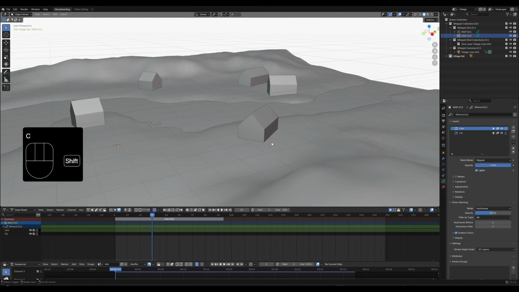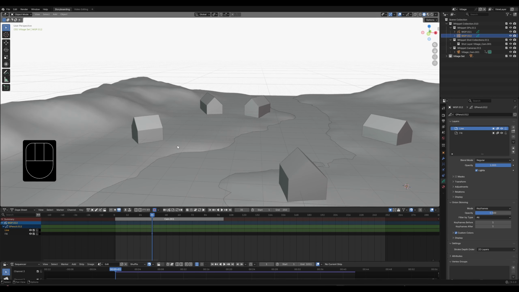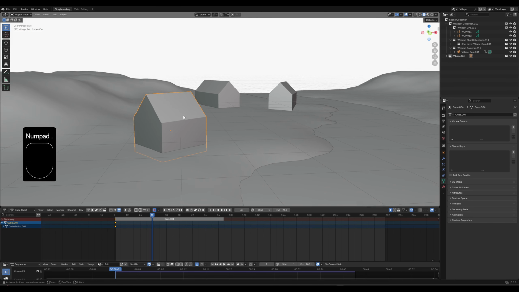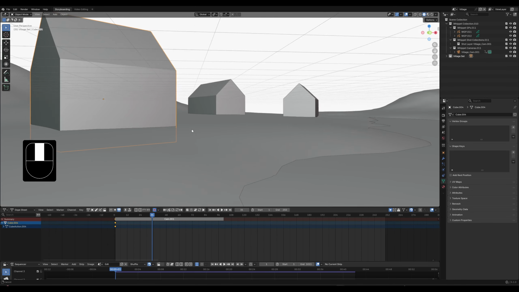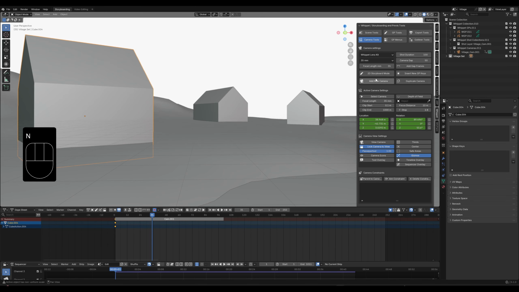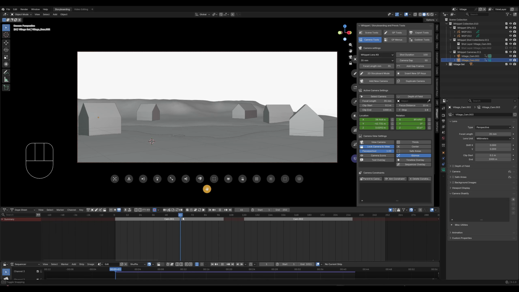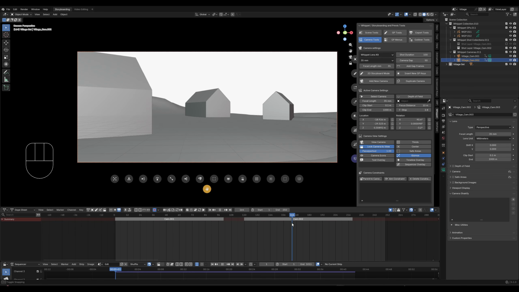Okay, now let's say we want to add another camera. What we can do is we can basically find our next shot. Again, we can hit numpad 0, and let's say we get closer into these houses. If you have 2D storyboard mode off, wherever your playhead is is where your new shot will be. So if you want the shots to not overlap, then you'll want to move the playhead over here. And then I can just hit Control-Shift-F and I'll get a new camera. And then here you see we have camera 1, camera 2. And then if we scrub between them, it'll automatically just jump to the respective camera.